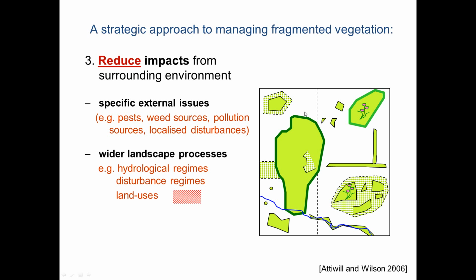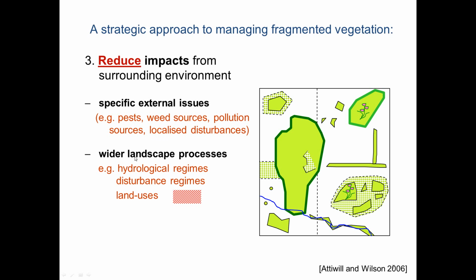Maybe there's pollution running off across hard surfaces where we have lots of concrete and asphalt. Water runs across those surfaces and can carry pollution very easily. So if that's getting carried into our patches of remnant vegetation, we want to take steps to ensure drainage away from those areas.